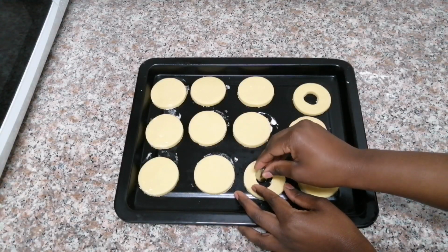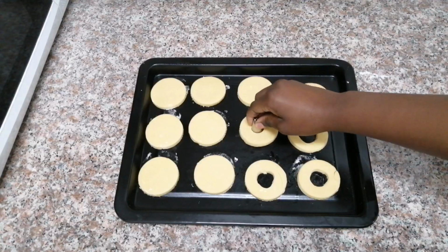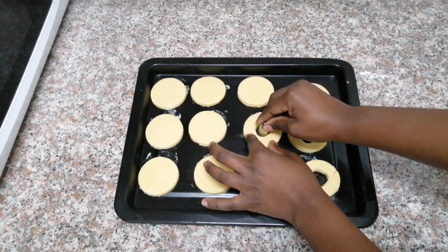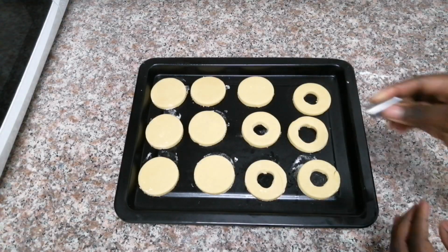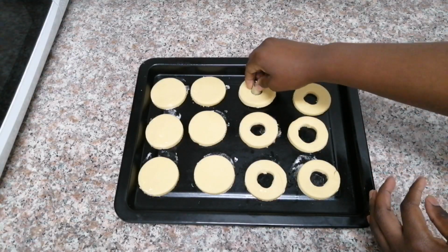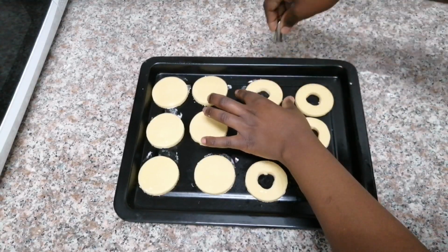So you just find anything circular just to open up the centers of your lids. You can use a very tiny cookie cutter if you have that. I don't have a tiny cookie cutter, hence I opted for this pin. It's a piping bag nozzle, that's the correct name.